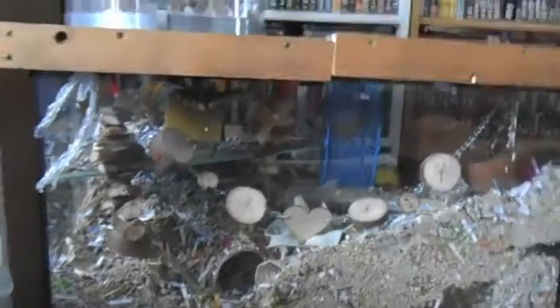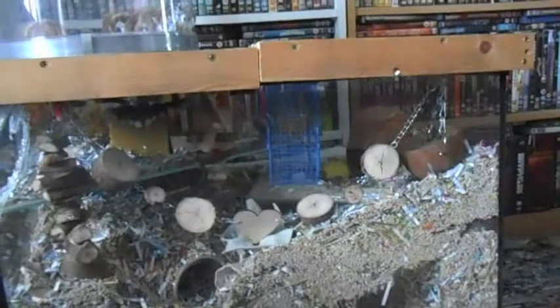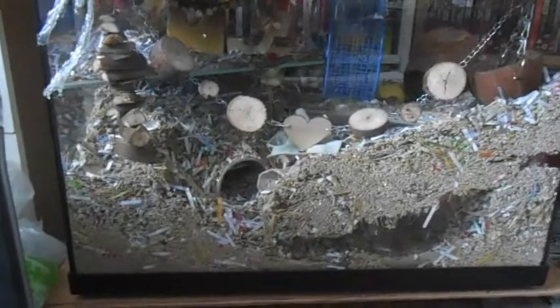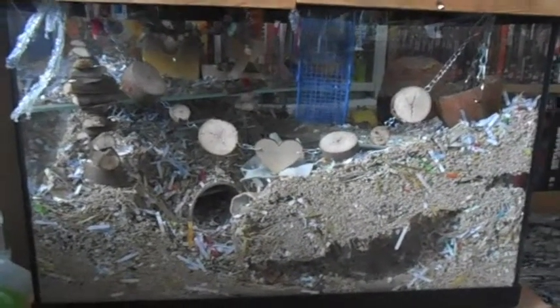The other thing you'll need, as well as bedding, is some sort of nesting material. The nesting material I use is shredded paper mixed in with substrate and hay. You can also buy safe paper bedding from shops. Do not use the fluffy cotton wool type bedding, as this is very bad for gerbils or any other rodents — if they ingest it, it can get caught around the intestines or other internal organs, and it can also get wrapped around their feet and cause breaks. If you want a cheap option, just use shredded paper or hay, as gerbils like to make their own beds.